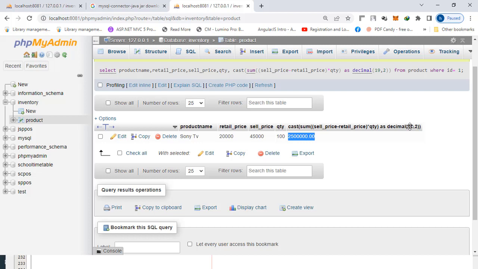Okay, here you can see the complete inventory calculation part. You have to test it with the SQL code. SQL has mathematical functions. You have to learn cost, sum, all that stuff. That's why I bring this tutorial for you to learn this sort of stuff. Right. Now it will successfully calculate the profit margin. Now let's go back to our NetBeans.